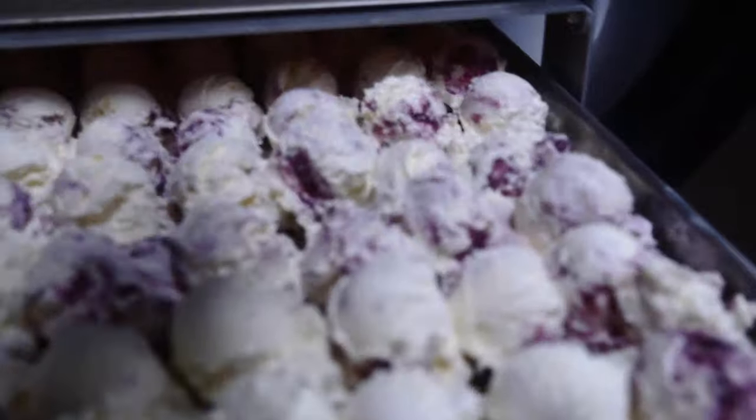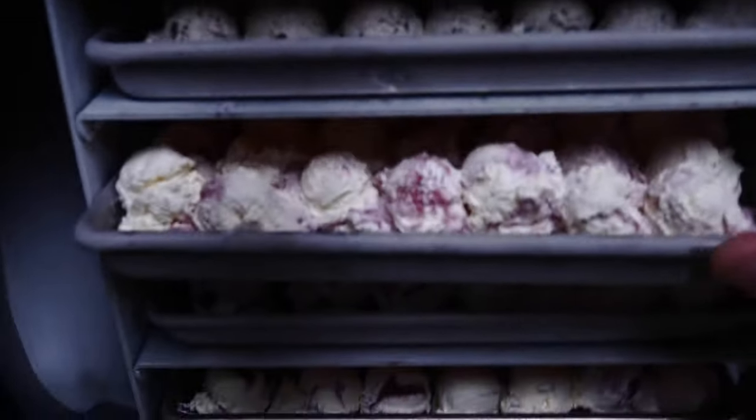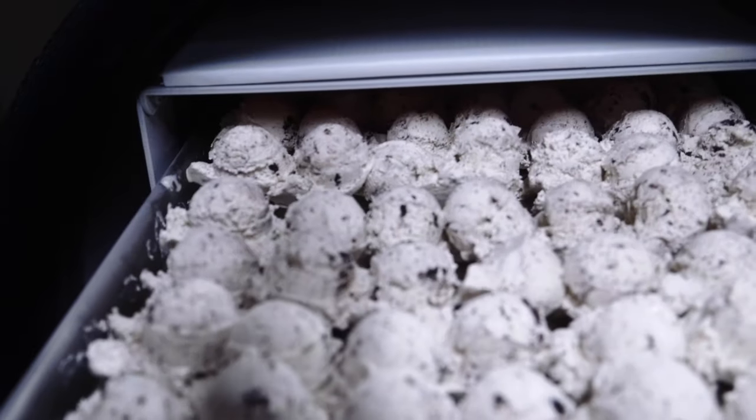Okay, the moment of truth. Ice cream is done. Let's take a look and see how it turned out. This is the huckleberry, raspberry, white chocolate. Here's the cookies and cream.